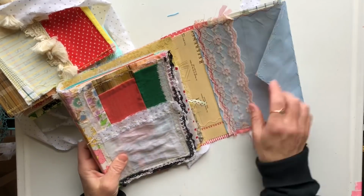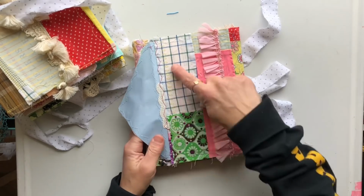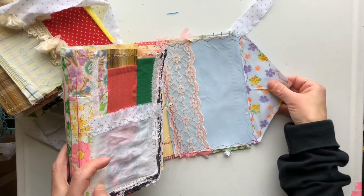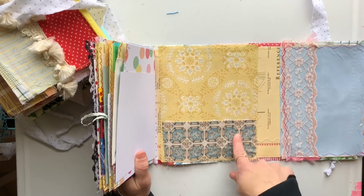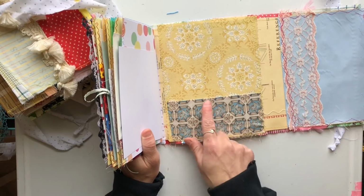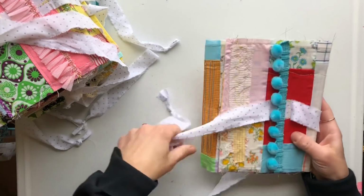Now this one, I had a time with this one. I do love the trim on this though, this pretty pink trim, which I'm sure is not vintage, but the fabric, yes, that is vintage. And then I got crazy with my stitching. I had some trouble on the side of this one, so I put a piece of fabric on the envelope, and then just stitched in some lace here. So this will be a pocket, and on the inside I put a piece of wallpaper, and then this is a piece of vintage sheet. This is the edging of that. There are two or three of them that will be like this. And whoops, so crinkly and wrinkly, that was kind of what I was thinking.